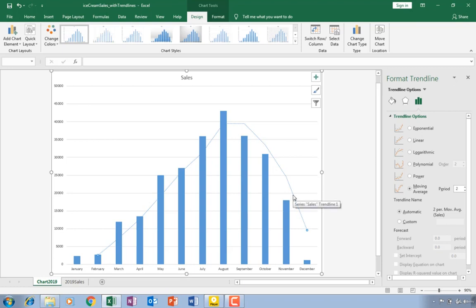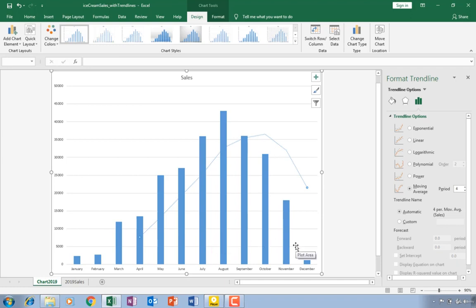The only purpose of using trend lines is to identify a particular trend. Let's say, for example, you want to see the moving average of the sales of the ice cream within a 4-month period. We can clearly see that the trend line only appears after 4 months have passed, from January, February, March, April. Then the graph will start showing what the trend is. Is it climbing or is it going down? If after the 4th month the trend was going downwards, the trend line will not project that the trend is going upwards. It will start projecting that the trend line would go downwards.